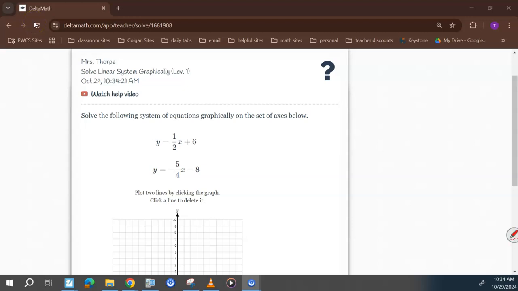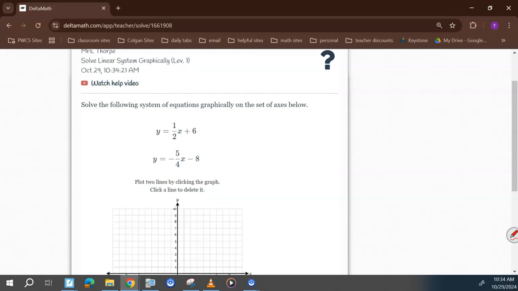So a lot of these were given in slope-intercept form, and you just had to graph those two and then find if they intersect or not. If it was not given to you in slope-intercept form, if it was given to you in standard form, you would have to solve that first and then keep going. So for this one, these are both in slope-intercept form, so I just have to graph.